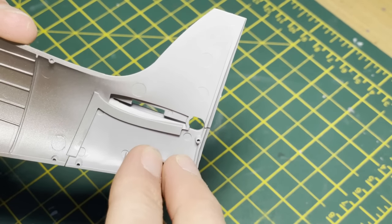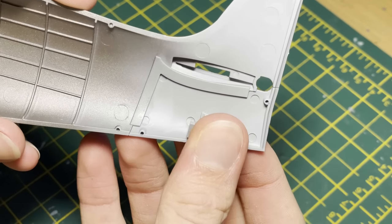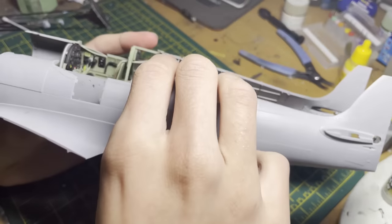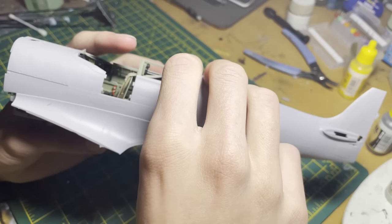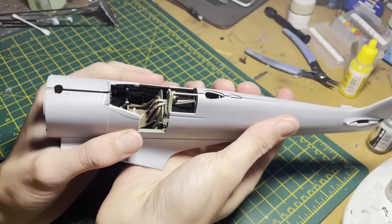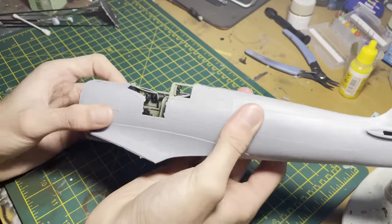So putting together a couple more sub-assemblies, you had the tail wheel mount, and this just slotted in the back of the fuselage. And then it was time to seal in all of my hard work, so it was meeting the two fuselage halves together. This was absolutely fine. I only needed a couple of clamps and a bit of masking tape to ensure that the join was correct and tight.